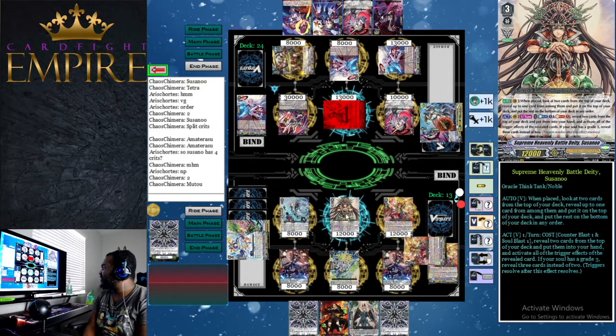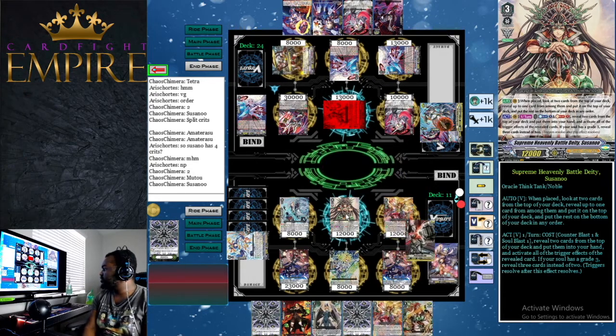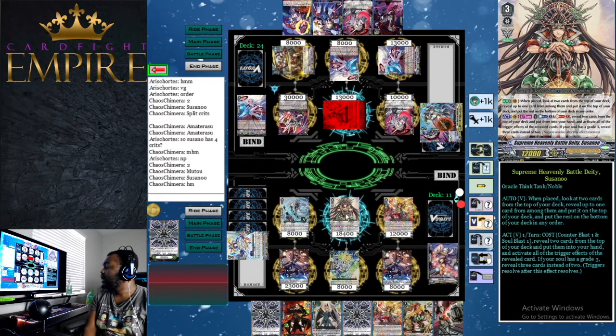And then again, I forgot the Susanoo skill. So I guess I just wasn't really paying attention to that on-ride skill, which is very important because I should have been able to get bigger advantage off of that. But we do use Susanoo to check the top 3.